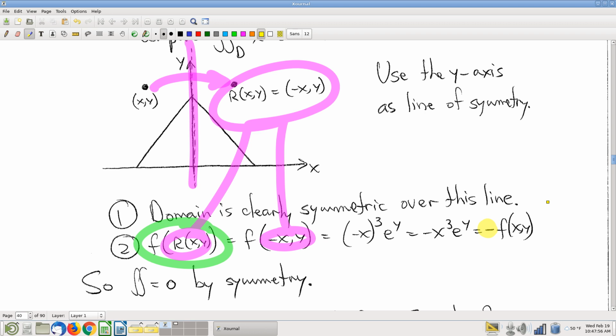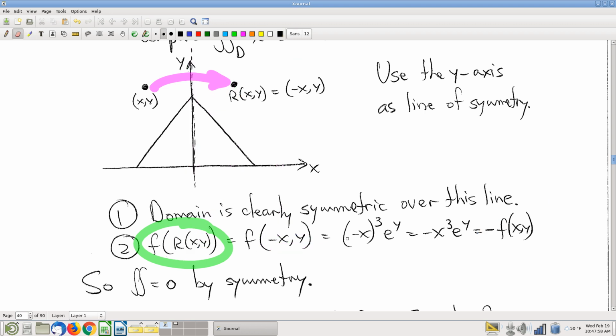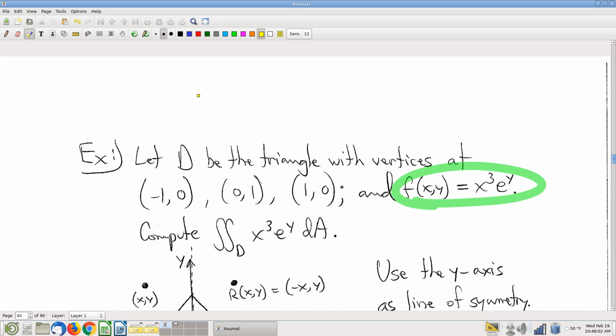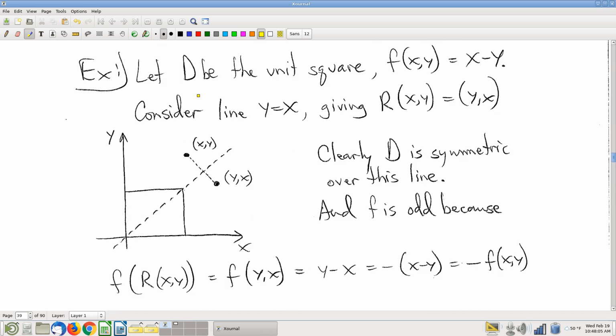Okay. All right. So in this example, there's basically only the one line that you could use. In fact, here, there's also only the one line that you could use. So in other words, you cannot use a symmetry argument over that line because the function's not odd. You see what I'm saying? So this is arguably a more dangerous example because there's several teaser lines that look like you could make a symmetry argument, but you can't. So yeah, dangerous.